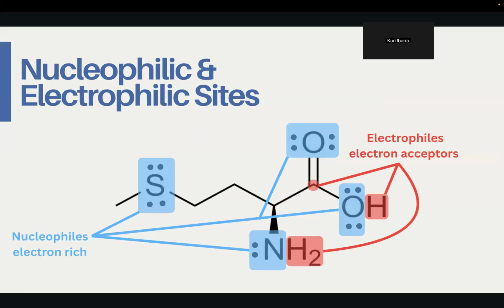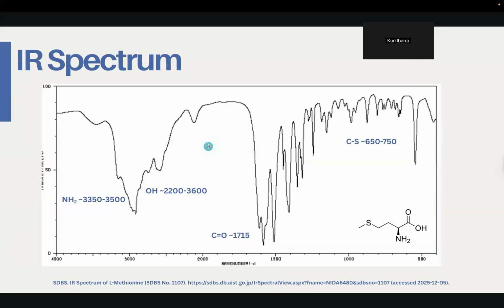In terms of the nucleophilic and electrophilic sites, methionine contains both sites. The nucleophilic atoms are the sulfur, nitrogen in the amine group, and both oxygens in the carboxylic acid group. What makes them nucleophilic is the electron richness, which makes them ready to bind to other molecules and donate electrons. On the other hand, the electrophiles are the carbon center of the carboxylic acid group and the hydrogens attached to the oxygen and the nitrogen. These atoms are slightly positive, which can be pulled off by a base, allowing them to accept any electrons.